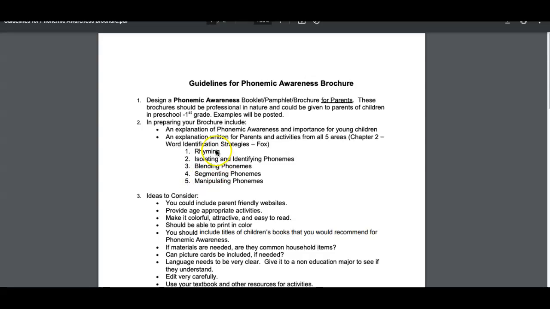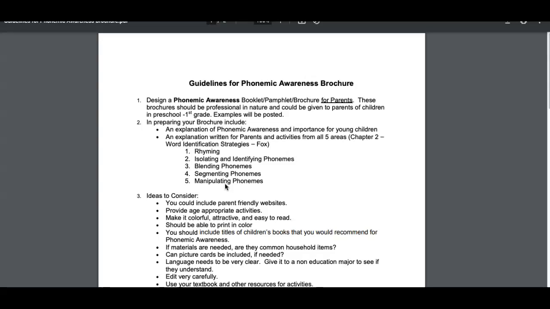And you need to have activities for each area. Now, Barbara Fox in Chapter 2 does a fantastic job of defining these and giving examples of activities. Please remember that phonemic awareness does not include words or letters. It is all about sound. If you have questions about that, please ask me.